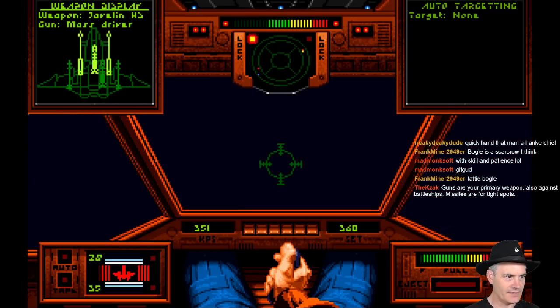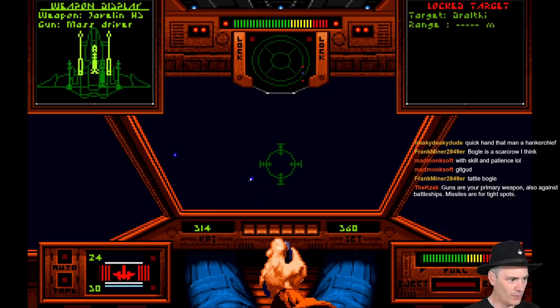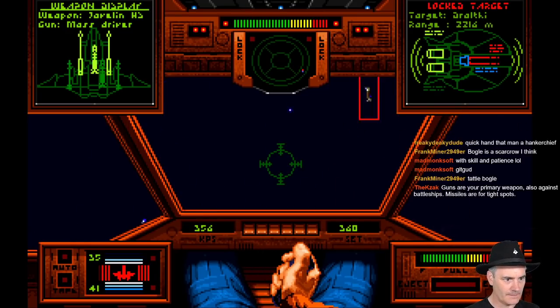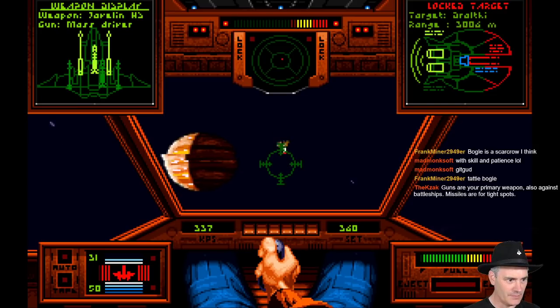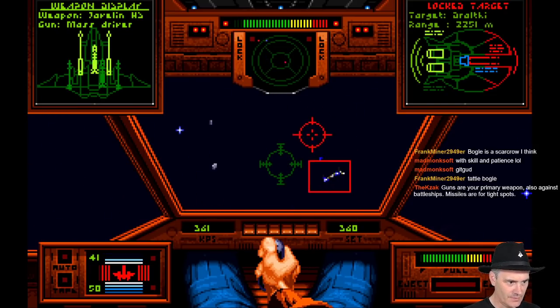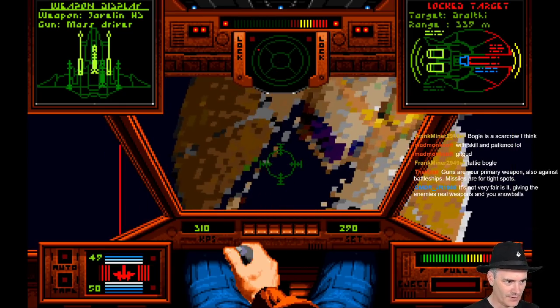Boom. Yes, the missile worked that time. Come on, get the shield up. I don't know if you can ram the other ship. It doesn't look like you can, so that's kind of good. I quite like the missile locking in on the system, that's quite good.